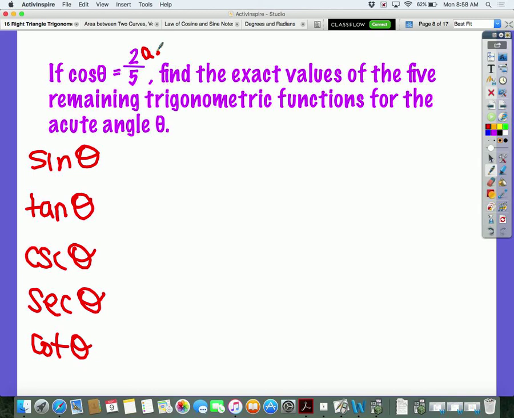They give you your adjacent side and your hypotenuse because of this particular fraction. So, Pythagorean theorem, because what am I missing? You're missing your opposite. I'm missing my opposite side. Now, if you can't see it that well, go ahead and draw in a right triangle yourself. Label your angle theta, and then label your adjacent side and your hypotenuse. Pythagorean theorem will allow you to find your opposite side, the side that you're missing.